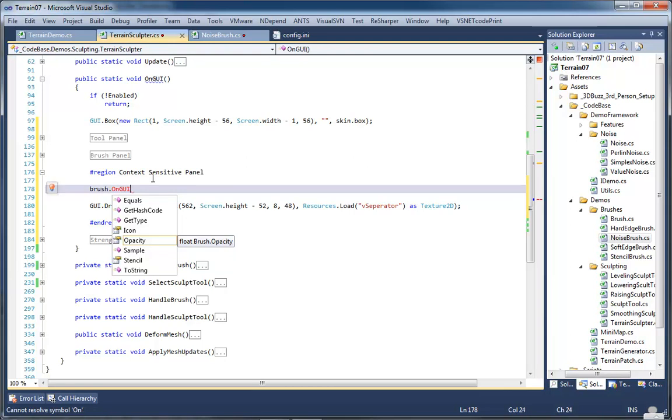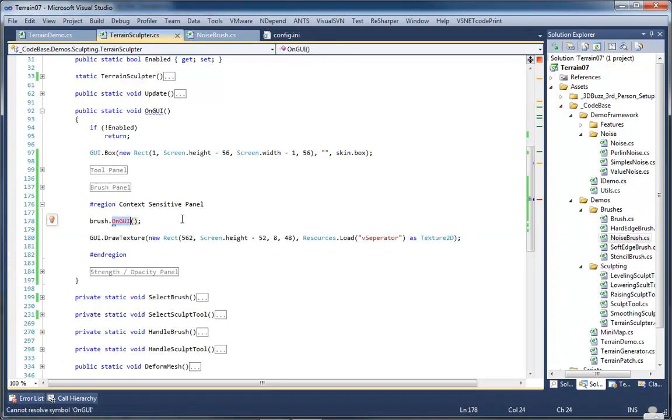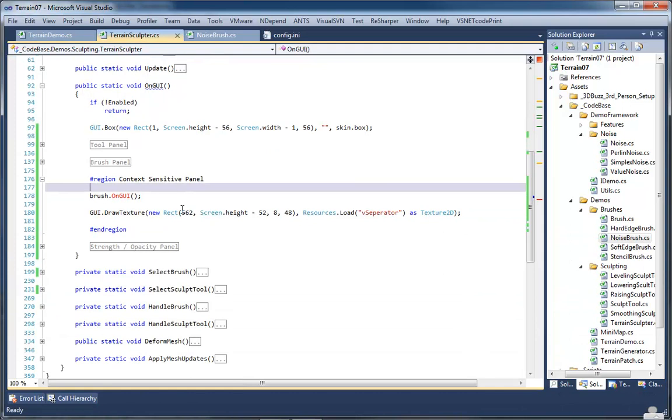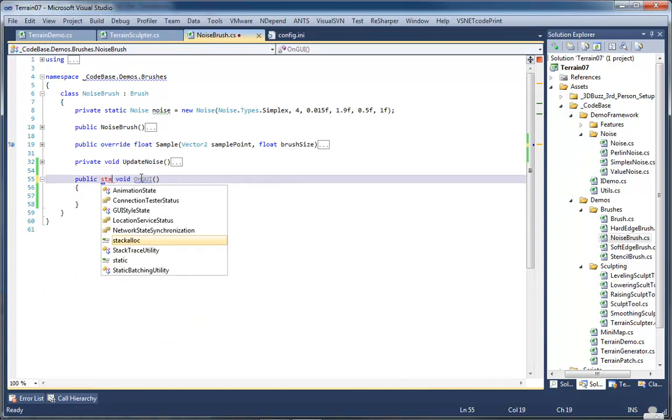Interesting, why are you not picking it up? Well, this is interesting. Why are you not happy? Pull up your brush. Yeah, I see what's different from mine there.